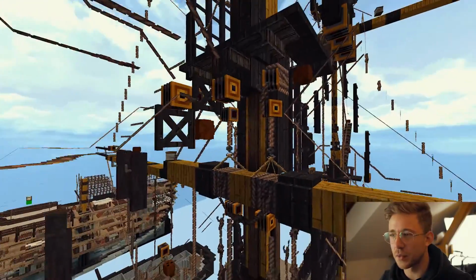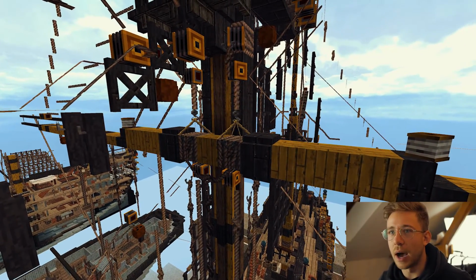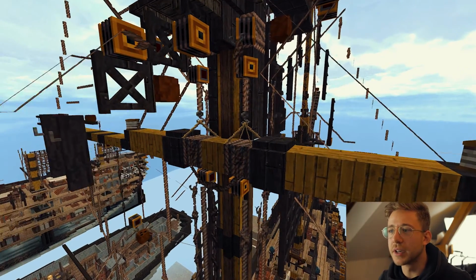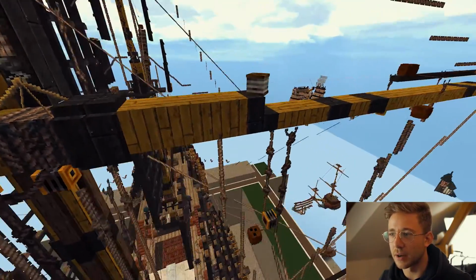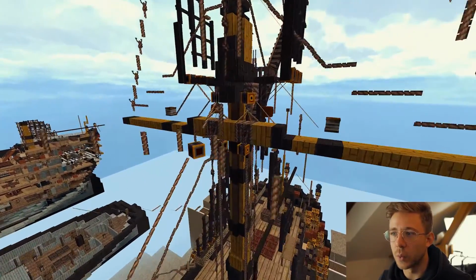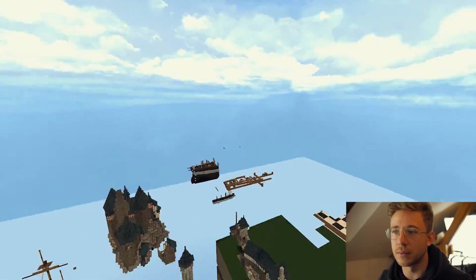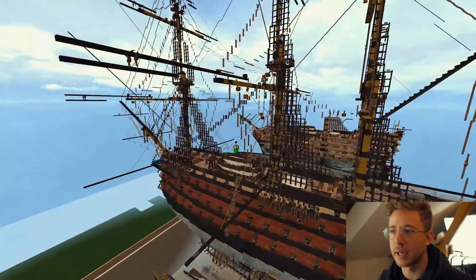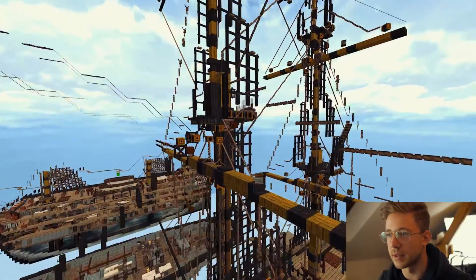And I'm just randomly flying around this, and you can already tell by looking at it. I hope I am recording. I think I am recording. You can already tell by looking at the amount of details and the layout that this is very well thought out. And Roland, he also built a ship, the Victory, which is over there. I'm gonna show you later. It's just as good as this one, just a different ship and a little smaller.